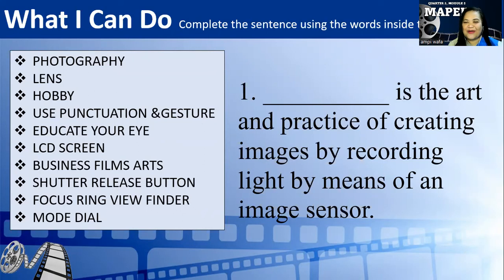Right, so number 1, blank is the art and practice of creating images by recording light by means of an image sensor. What is your answer? Right, you are correct. It's photography.